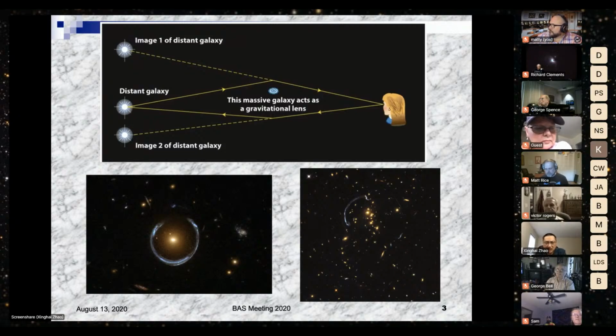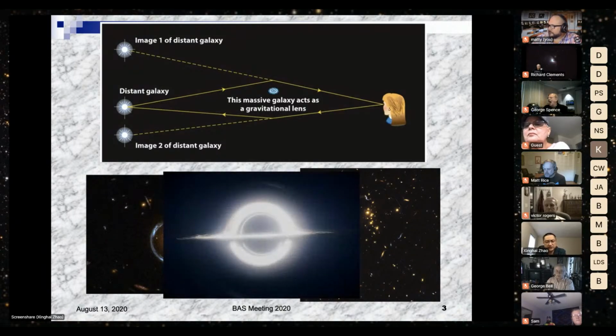So why is this important for dark matter? Dark matter, we cannot see it, of course, but using the lensing data, we can use Einstein's theory, presuming general relativity is right, to find the total mass. We work backwards and reconstruct the mass distribution of the lensing galaxy, the galaxy in between. By using gravitational lensing, we can find the total mass of the lensing galaxy, and we compare it with the data we observe from X-ray and other observations, what the luminous matter is. We find that the total mass from the lensing, from gravity, should be bigger than the luminous matter we see. Again, the missing mass, we call dark matter.